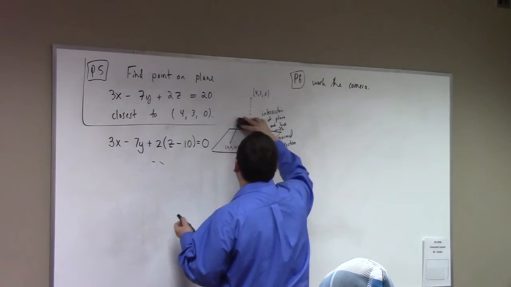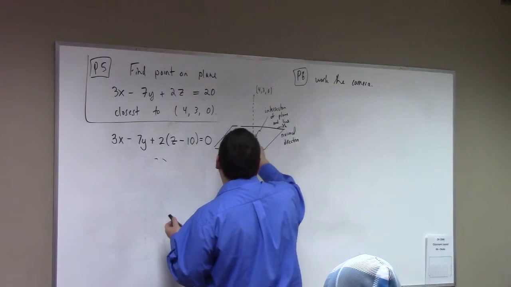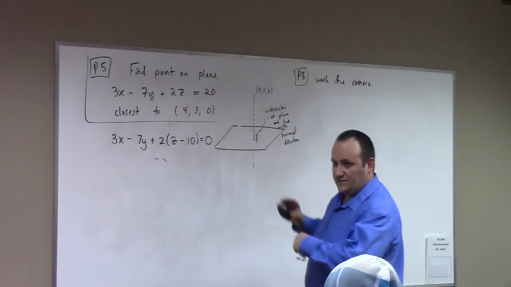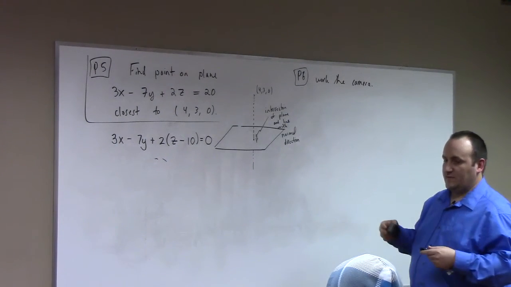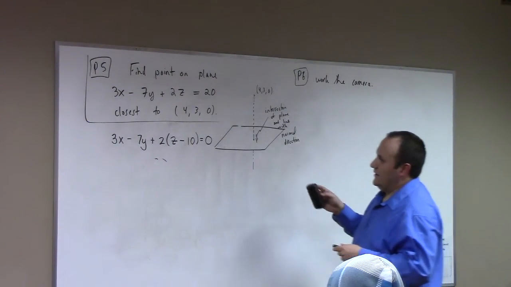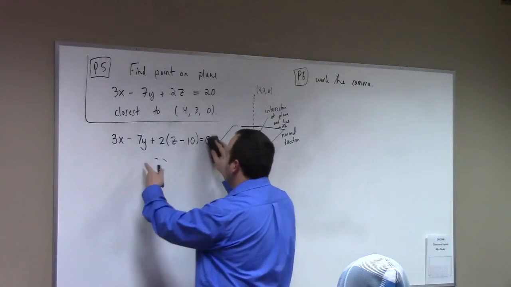my suggestion is another way to do this problem, as opposed to picking a point on the plane, which she did successfully. I mean, that was good, it would have taken another 3 minutes to work that out. And that's fine. I don't want to spend too much time on these. So this is fine, but I don't care.